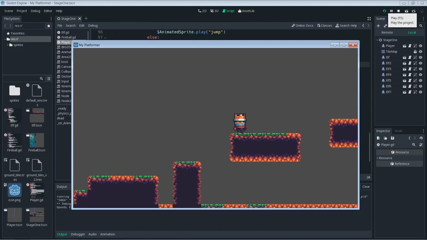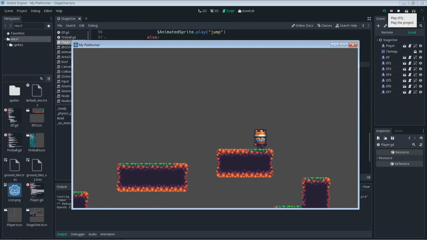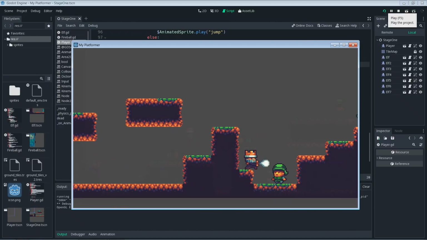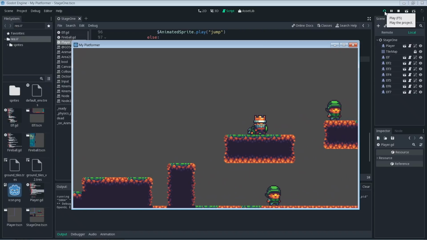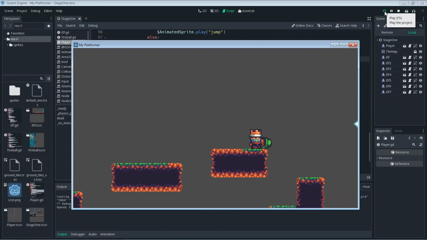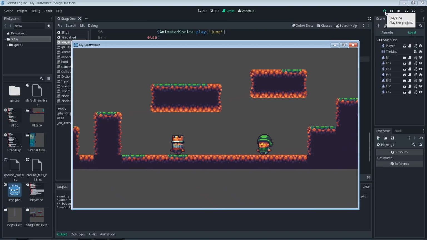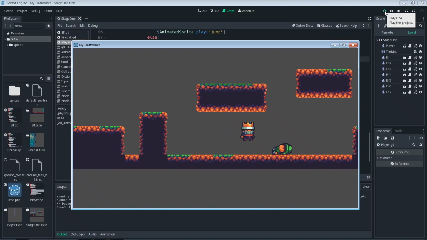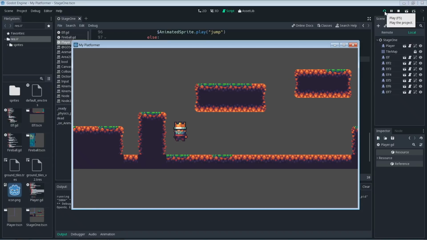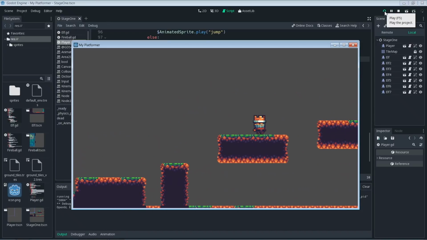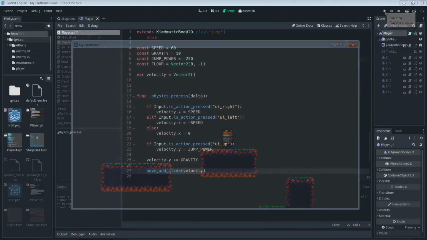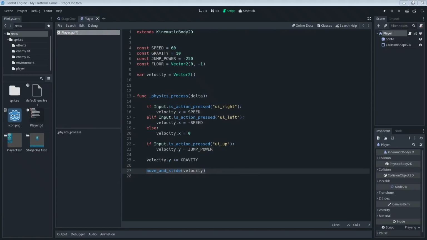But if you fail to make this change that we're about to make, you could end up with something more like this. At first you look okay, you're running around, jumping off, then he walks off this ledge here. See how he snapped to the ground like that? That's way too fast. And now he's jumping, he's hitting his head, and he's floating. That's not how you would expect things to work, and that's probably not how you want them to look. So unless that's what you're going for, we're going to need to change this move and slide function. So let's go ahead and do that.